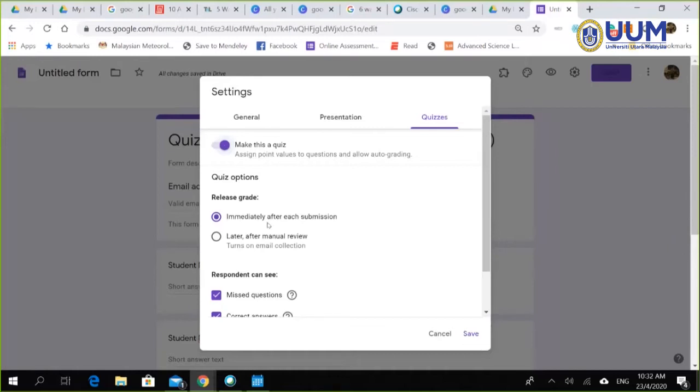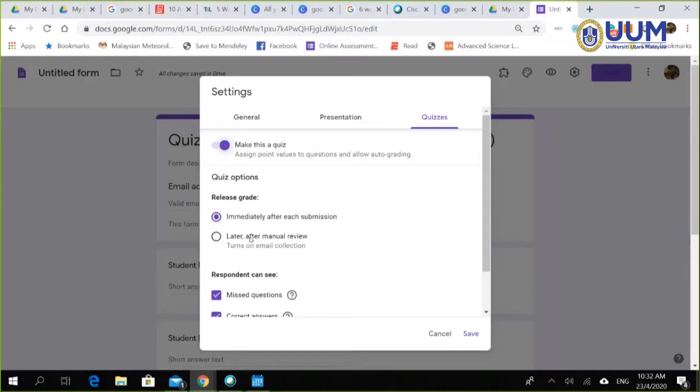Let's say for example you have a question that requires intervention or that you need to check and weigh manually, such as a short paragraph question where the student writes a short answer. Google cannot do essay grading.